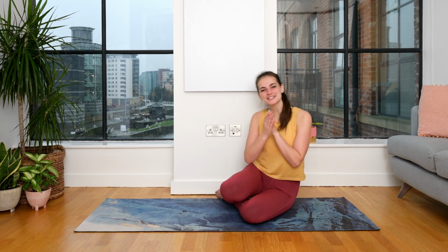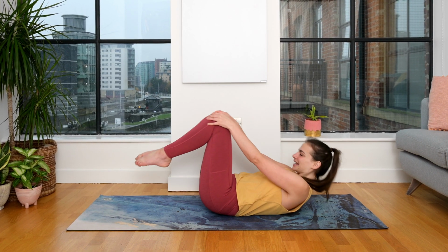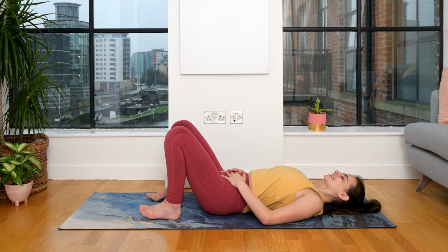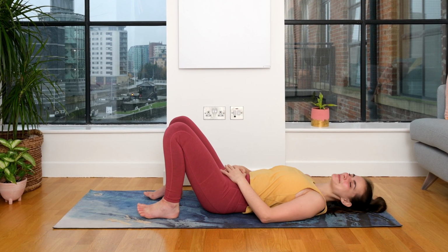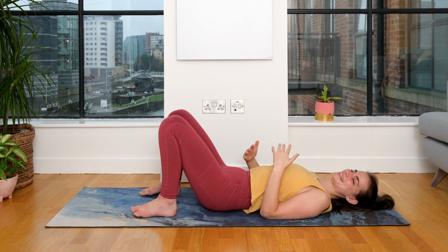So let's begin today's practice lying down. So take your time to come all the way down onto your back, having your feet standing and your knees up towards the sky. And knowing that by already showing up for this time on your mat, you're already giving yourself this beautiful act of kindness.